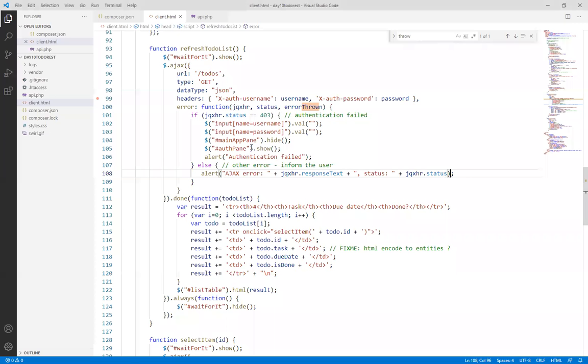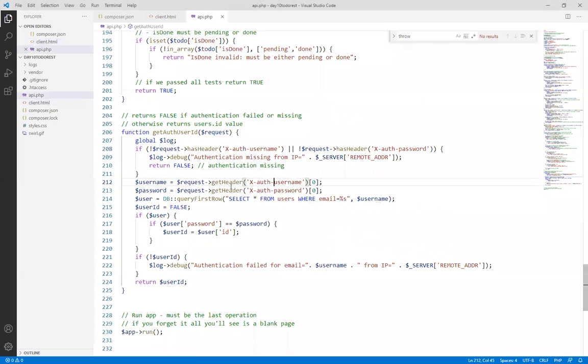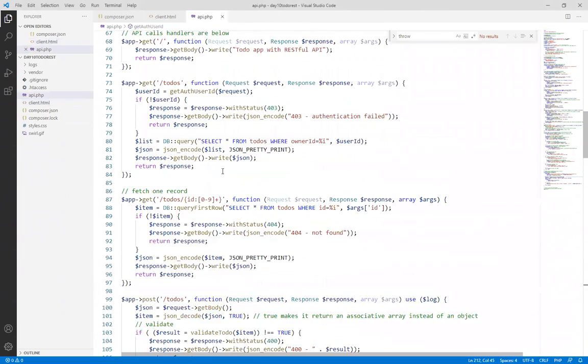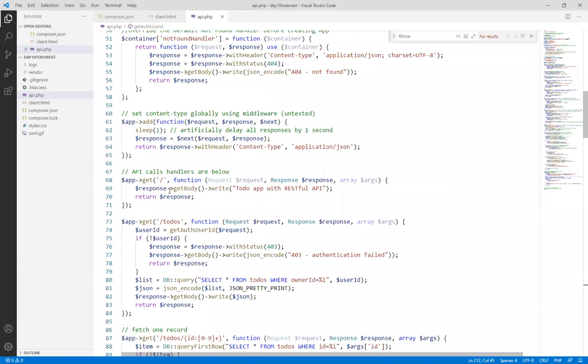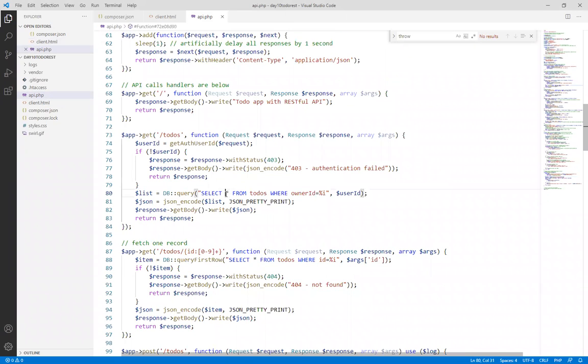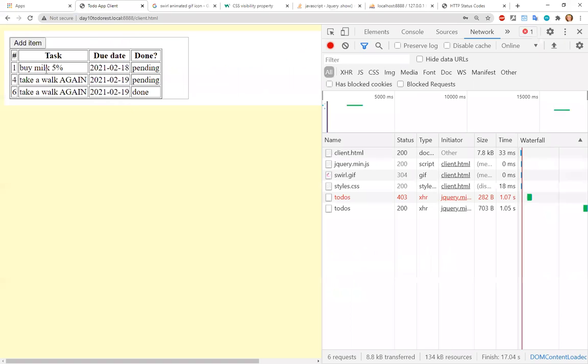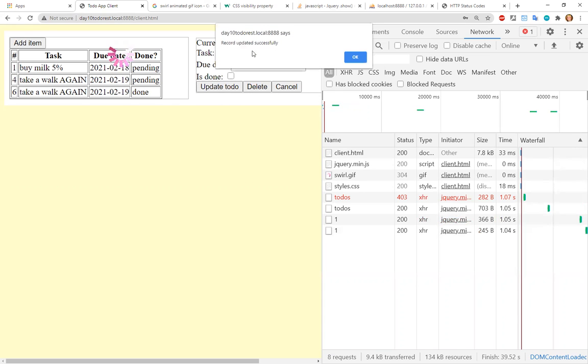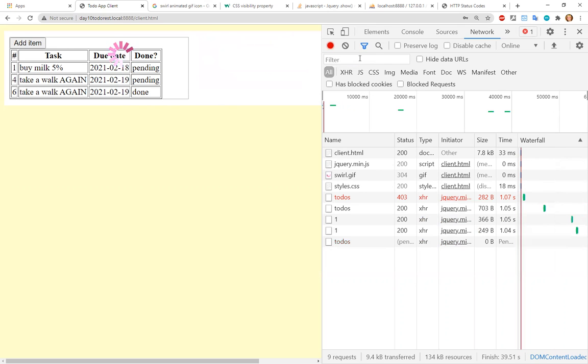Now, if I mess something up, so let's say the API has a problem, right? I'm going to create a 500 error. So I'll do get all todos, and I'll just create a 500 error. So I'll click on one and say update. There you go. That will trigger the get. Record updated successfully, and now this will trigger refresh, which will fail with 500. And there you go. You see our get? It says Ajax 500 internal error status 500.